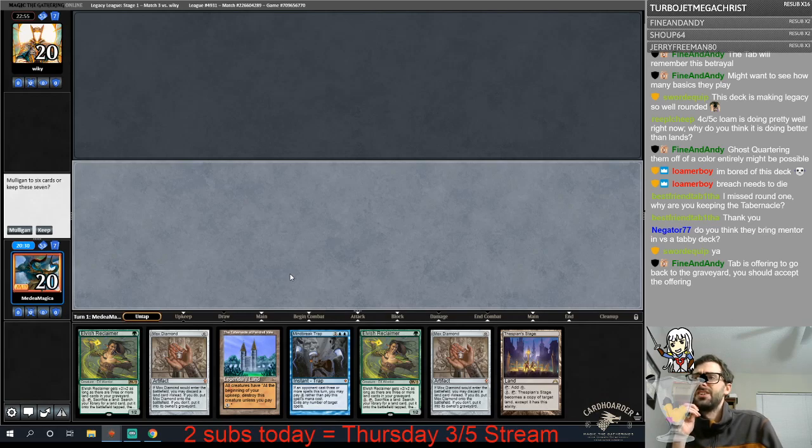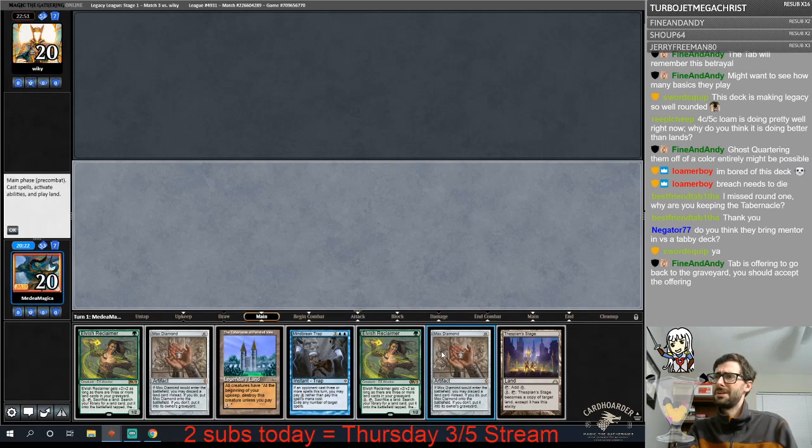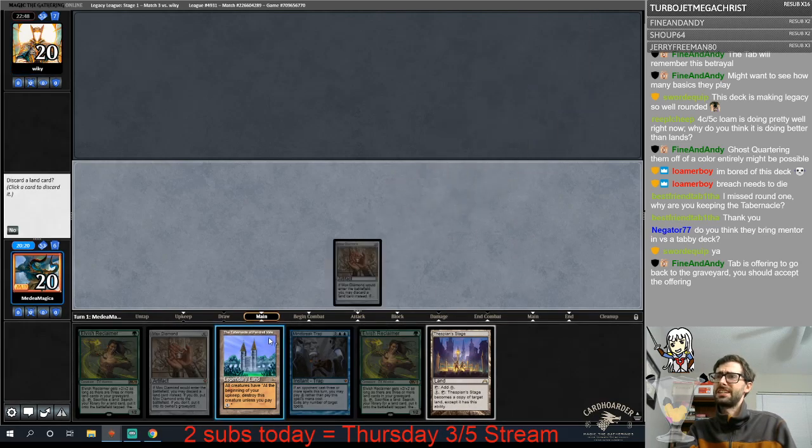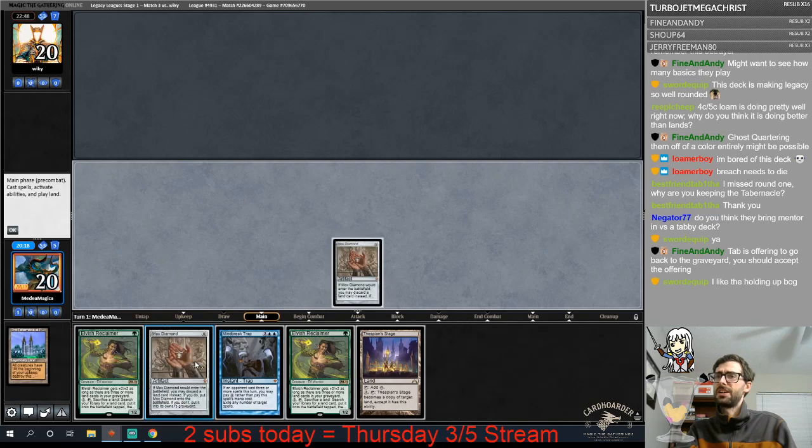Alternatively, it's play out 1 Reclaimer and stage and hold up the ability to bog. I'm going to keep this one, but I think it's super sketch. I'm keeping this one for science. That's what I'm going to say.